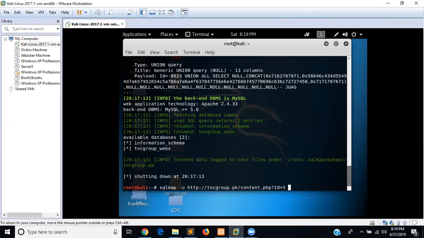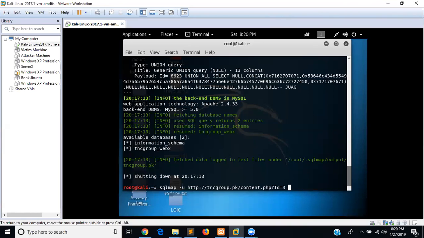Now inside the database we have tables, right? We need to get the name of the table. So to get the name of the table, the command is, every time, this command will always be here: sqlmap -u for URL, and the original URL, which is the original URL which we took from the website.